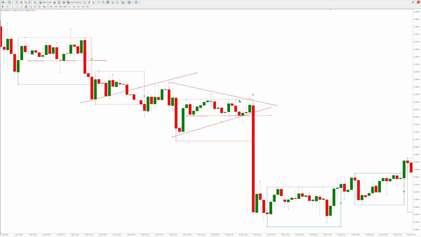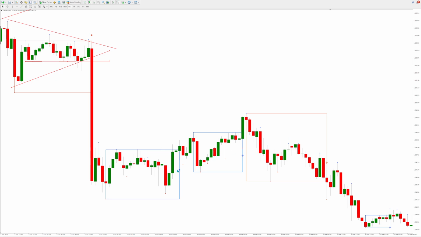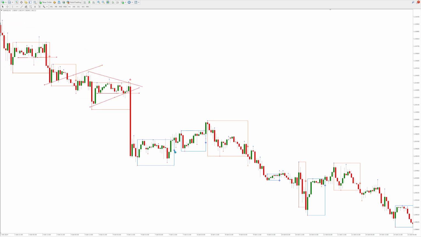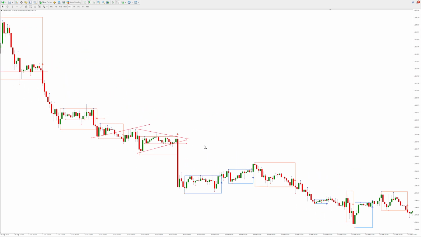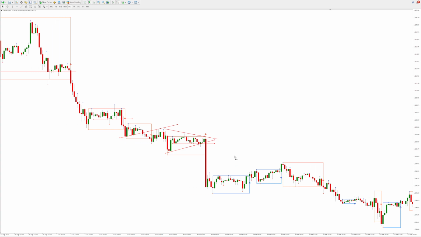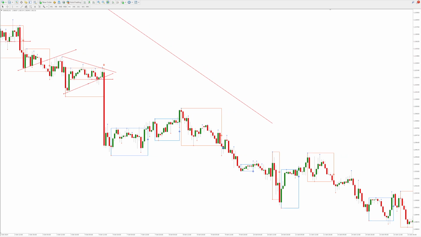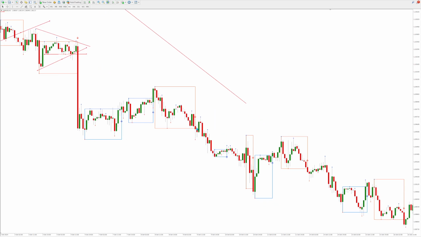Make sure you're drawing your trend lines, your lower highs. We're in a downtrend. Okay, can probably ignore these buy trades unless you're counter trend trading. I'd be ignoring these particular signals because we know we're in a downtrend. We're not going to try and buy against the trend. Okay, another breakout here of the Darvas box. Yeah, a good entry. Not a bad entry, that one, especially after all of this consolidation we've had here.